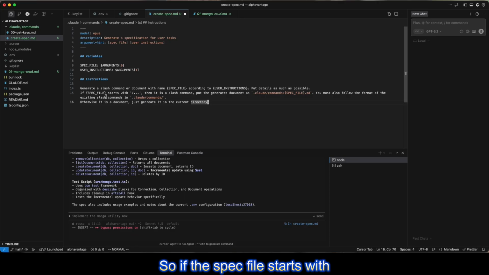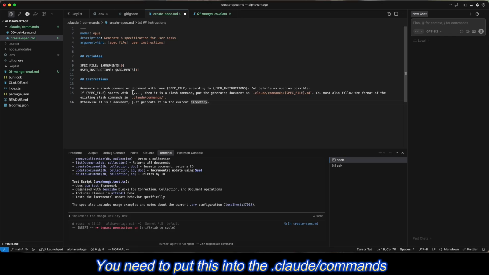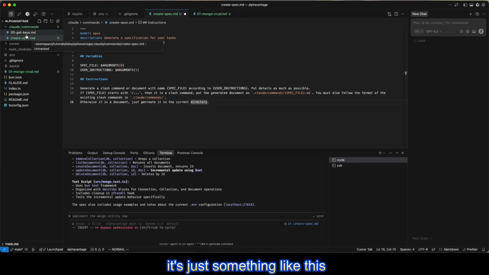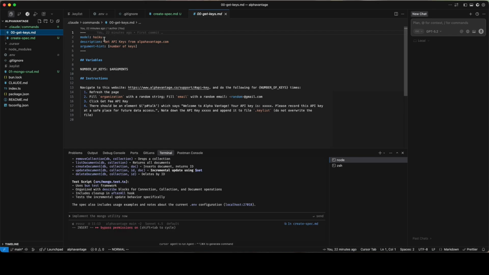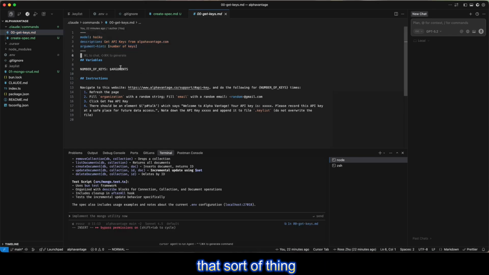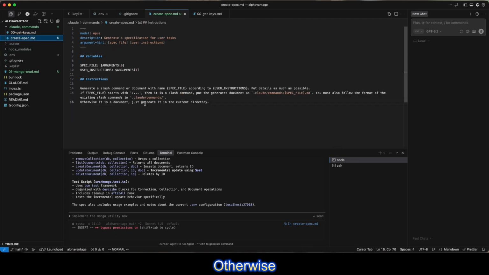If the spec file starts with a slash, then it means a slash command, and you need to put this into the .claude commands folder. And also, it must follow the format of the existing slash commands. You should have the model, description, argument hint, that sort of thing. Otherwise, if it does not start with a slash, it's just a normal document. You generate the document into the current directory. Okay.